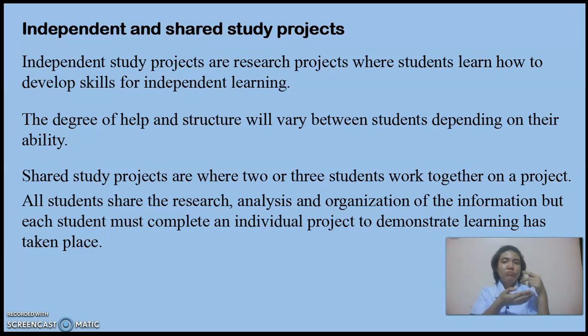Lastly, independent and shared study projects. Independent study projects are research projects where students learn how to develop skills for independent learning. The degree of help and structure will vary between students depending on their ability. Shared study projects are where two or three students work together on a project. All students share the research, analysis, and organization of the information, but each student must complete an individual project to demonstrate learning has taken place.